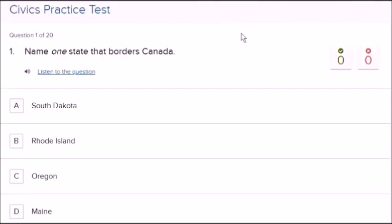Okay, so we're going to be doing the American Citizenship Test. Jack is going to be taking it. I'm basically going to read off the questions to him because he cannot see them, and I'll read off the options. He's going to tell me which one to choose, and that's basically how we're going to do it. Good thing about this test is it's actually going to tell you if you're right or wrong right away, instead of like the Canadian one where you have to wait till the end to find out your results. So, Jack, are you ready? Yeah, let's do it, man.